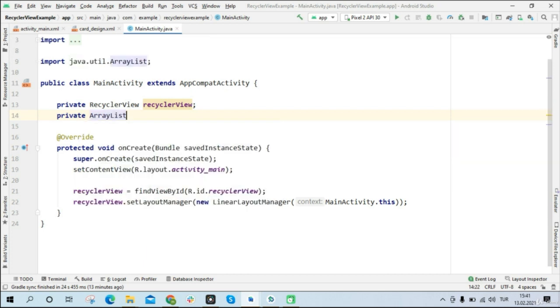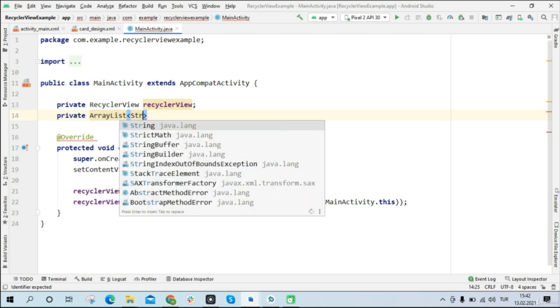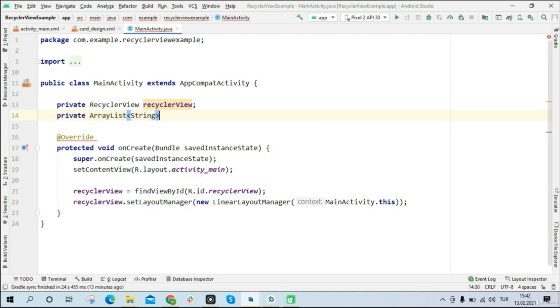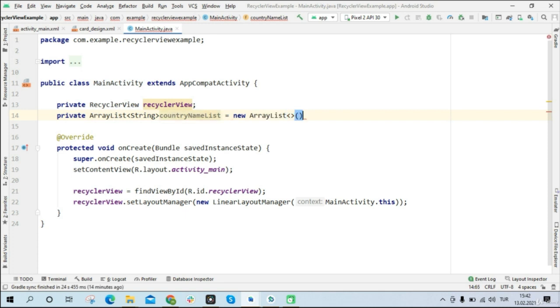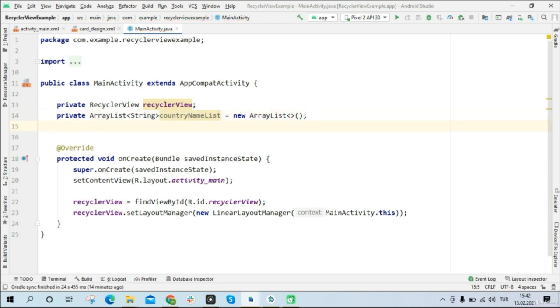I'll create tags by pressing the less than button on the keyboard, and I will create this array for country names, so the type of the array will be string. I'll set the name of the array as country name list. I'll write equals after typing new.